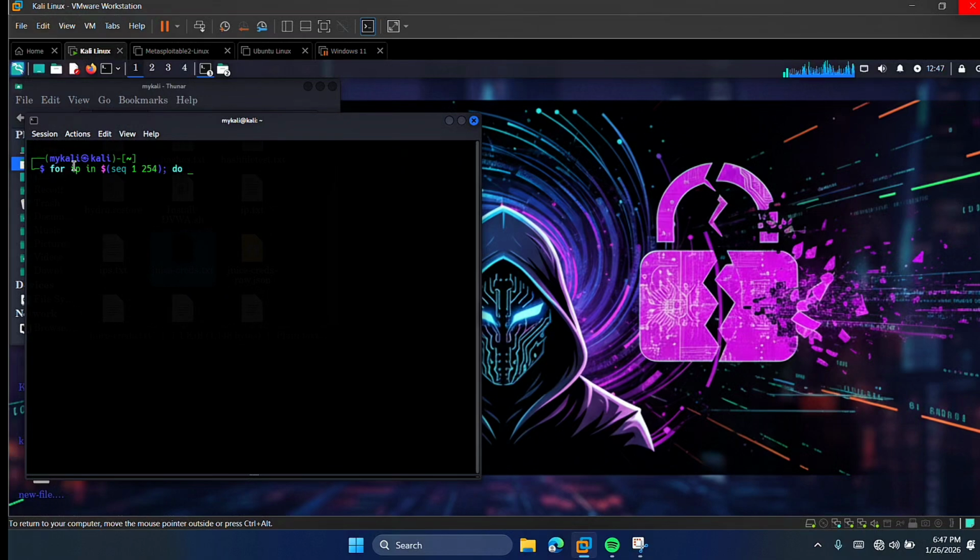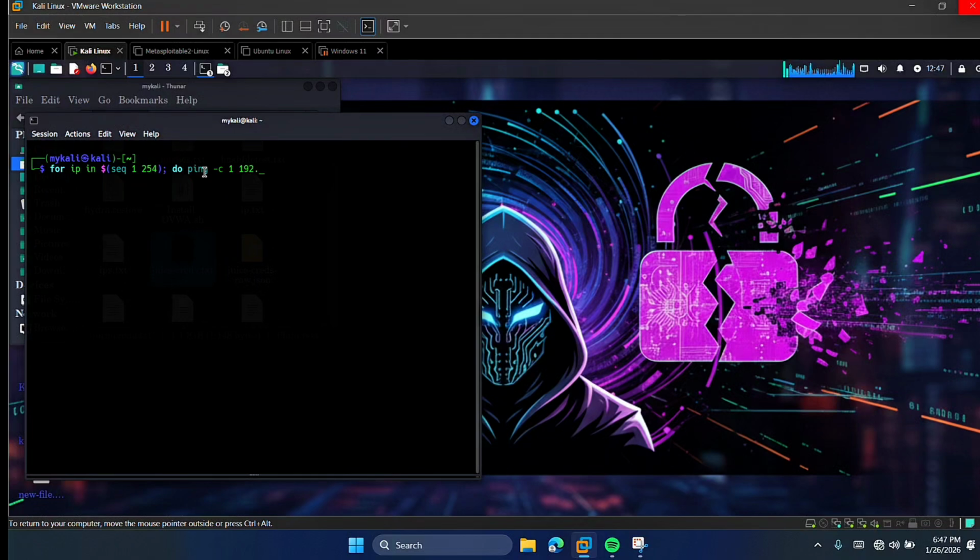This simply means that in the range of 1 to 254, do this particular thing 1 to 254 times. So that's what the command means. Don't worry, I'll create a more detailed bash tutorial. This is just to show you what bash can do, how it can work, and how it can make your life easier as an ethical hacker or cybersecurity expert.